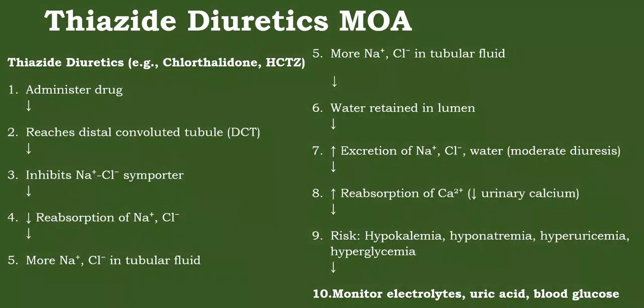Agreed. And perhaps something to reflect on. Considering these effects, lowering some electrolytes, raising uric acid and glucose, can you think of specific clinical situations, particularly common in the Indian context, where deciding to use a thiazide diuretic becomes, let's say, particularly complex, where that risk-benefit balance needs extra careful thought? That's a great question to ponder, something to keep in mind as you continue your studies.